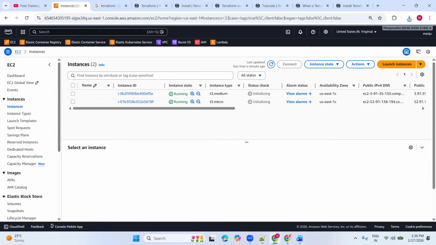Let me talk about the common errors you will get while installing. If Terraform is not recognized, check the path. Rerun the installation, and always verify with the Terraform version command. I'm going to show it to you. If there are any errors on Windows, it's the same thing. Sometimes Terraform is not recognized, so we need to set the path. I'll show you how we can see everything. Let's wait a few minutes.